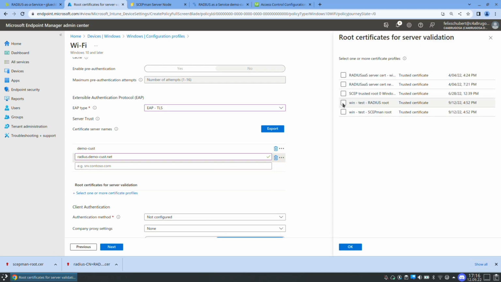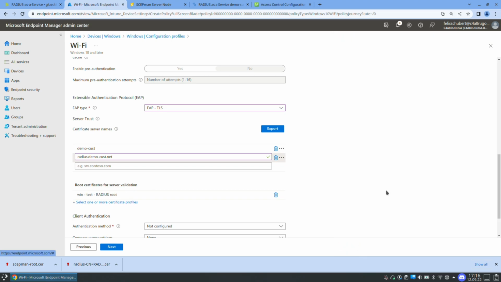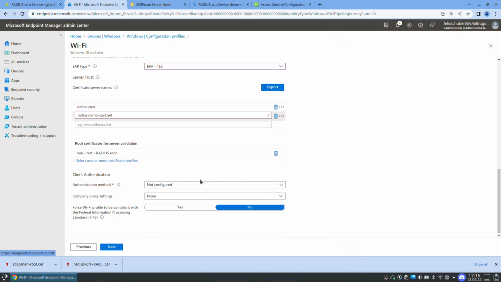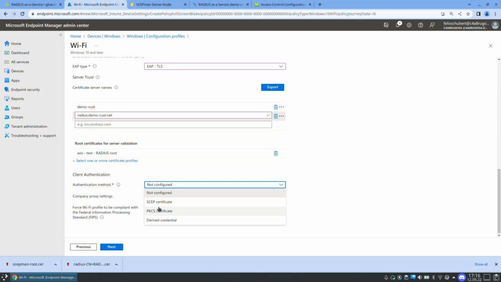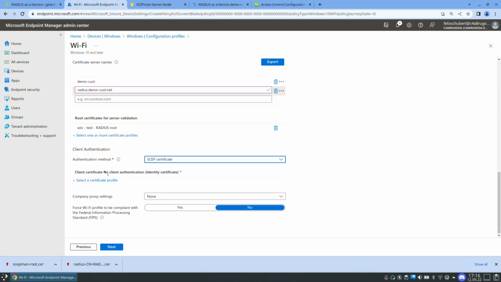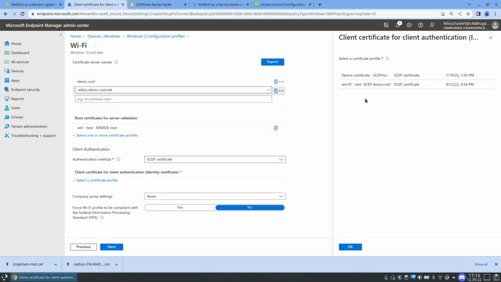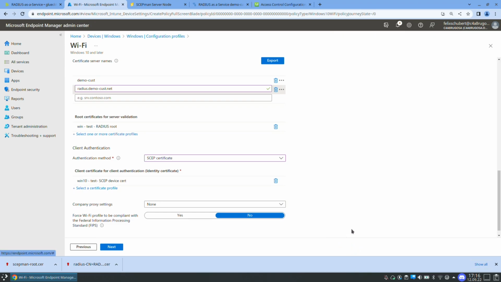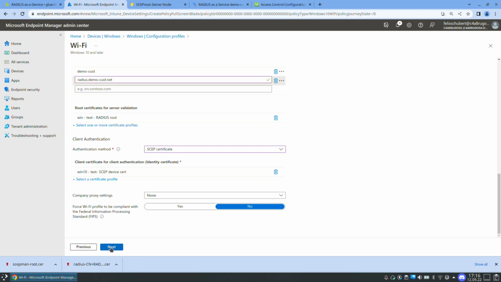And we want to let our client verify the identity with the CA certificate where the Radius server has its certificate from. And the client should authenticate with a SCEP certificate. For that, we select our previously created SCEP device certificate profile.